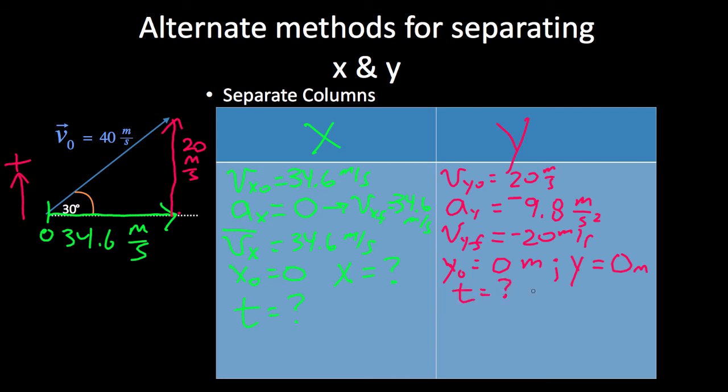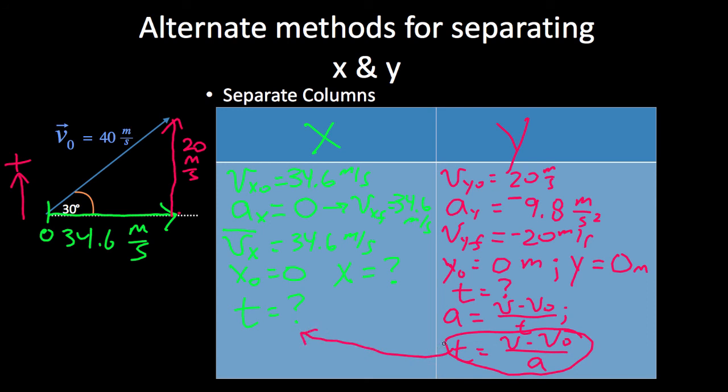Now the thing is, for time, I've got my initial and final velocities, I've got the acceleration. Well, I'm going to use the definition of acceleration, because a is equal to v final minus v initial over time. We can solve that and find that time is equal to v final minus v initial over the acceleration. And it's going to be critical that we have the right signs. This is a negative value here. This will be a positive value here. It'll be a big negative number, but it's over negative acceleration, so I'll have a positive time. And then this value is going to just go right over there and plug in for that.